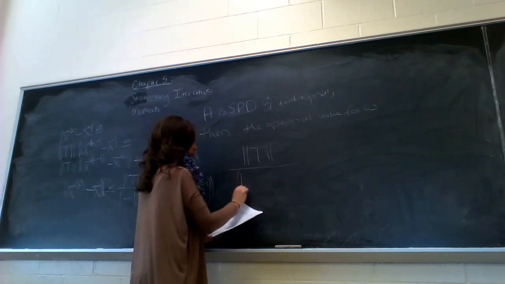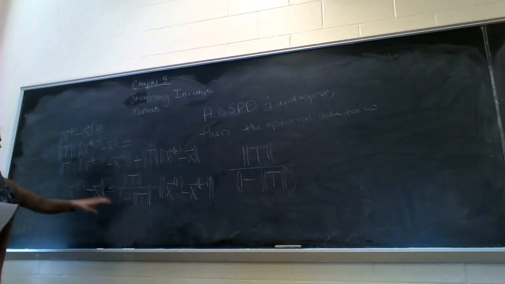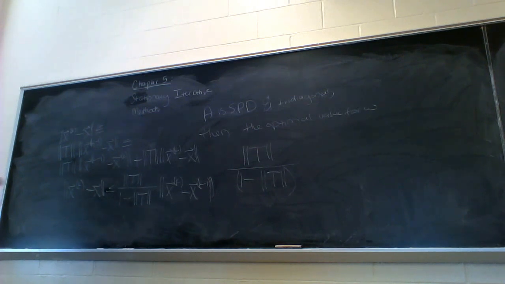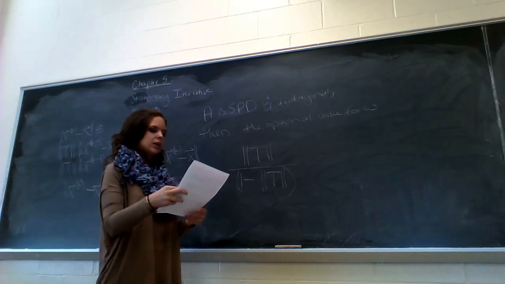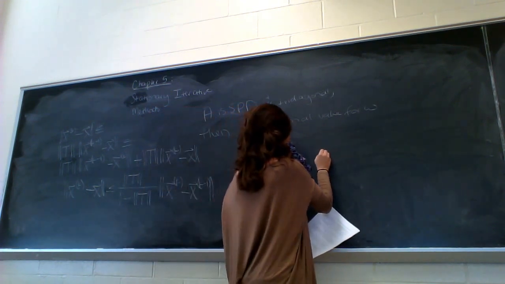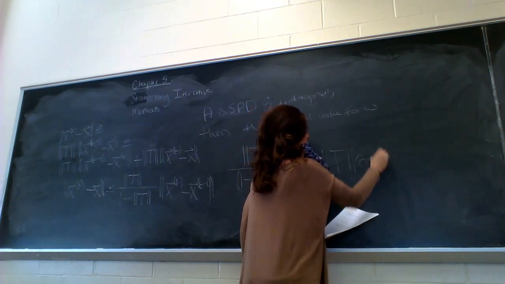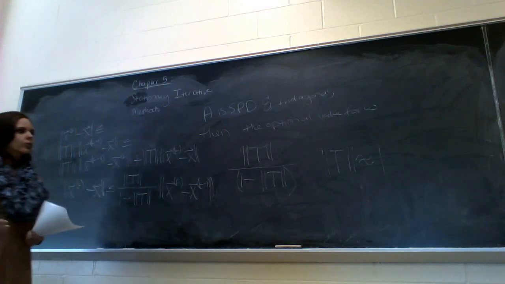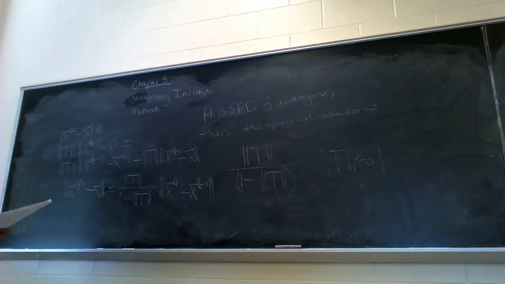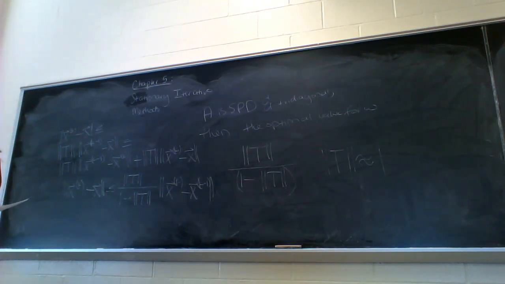So from this right here, we can see the tolerance must be chosen with this in mind. The norm of T over 1 minus the norm of T. So if we're going to be comparing to see if this is less than some tolerance, then the tolerance must be chosen with this in mind, as this can be quite large when the norm of T is approximately 1. So when you're checking for convergence, you just want to take a look at the norm of T and keep this in mind when you're trying to set your tolerance.